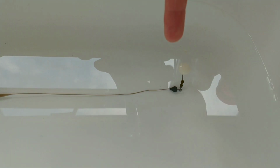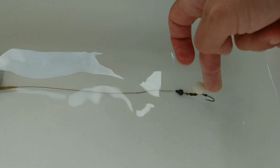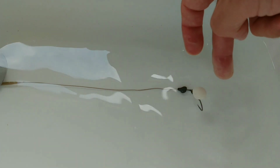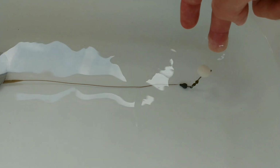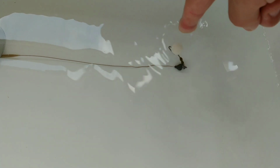Okay, probably very difficult to tell with the camera, but that little pop-up seems to be holding up the hook nicely, and the counterbalance, the tungsten knot bead there, is keeping it pinned to the deck, which is great. So I think for a 12mm pop-up that works very nicely. I'm going to try it with a 15mm pop-up as well, just to see how that goes next.